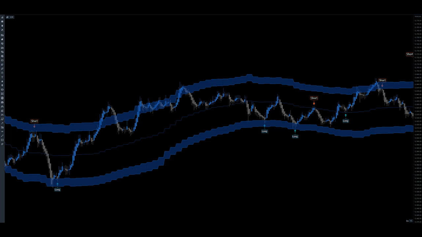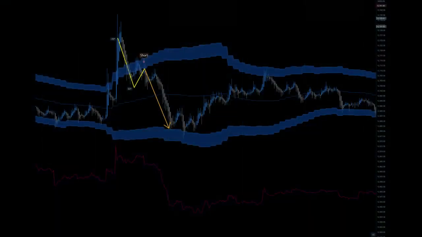First is the normal rejections from inside the channels, whether it's a short off the top or long off the bottom. Those are the basic entries. On choppy or tight trading range, these are going to be your ideal trades. Then we have inside bull or bear shots. The way these work is price will be coming from outside the channels above or below the bands. When it crosses back over the outer band, making its way back inside the channels, we are then looking for price to retrace and test that band for support or resistance. Once it does, that becomes your entry point.